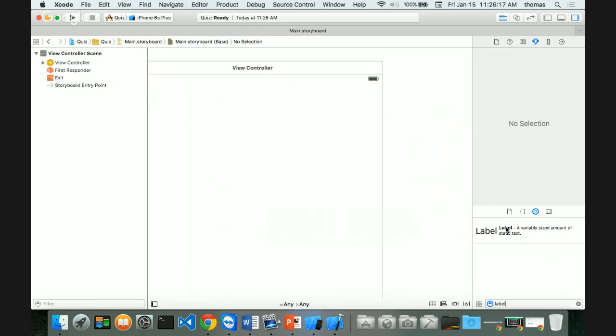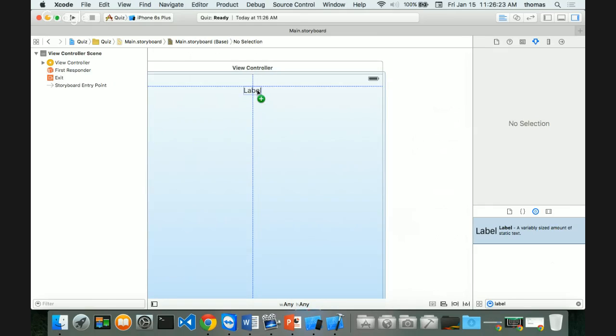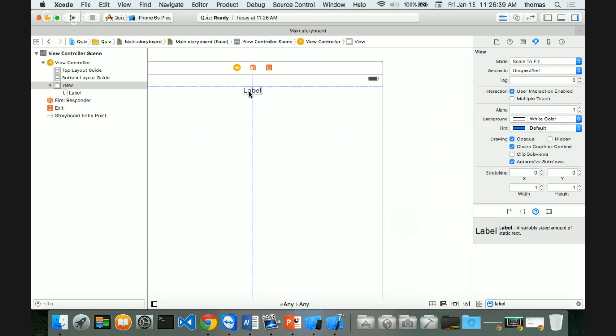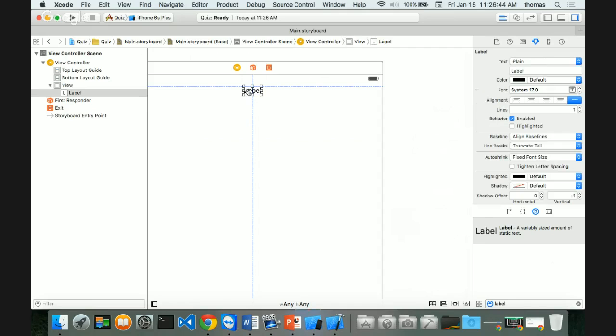All right, so I can get my label and drag it into place. If you notice, there's a line that comes up just underneath what looks like the battery line. This is my battery indicator. On my actual phone, this is almost like a little panel at the top that tells me what the application is, and there's my battery indicator. If I drag my label, you can see that it tops out here at the top of my view.